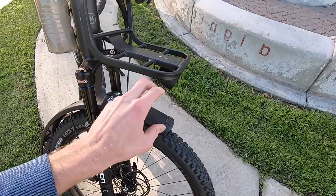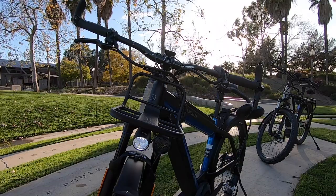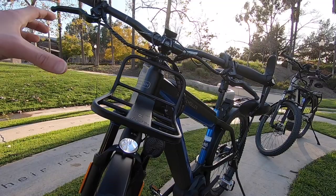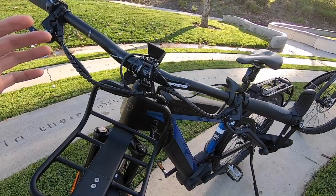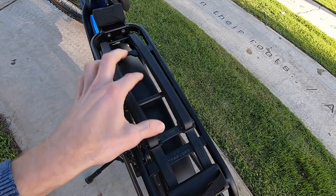Black spokes, black front rack, 3 kilogram max weight, and that's where the headlight and the horn are mounted. The trade-off of this rack is that the light and the horn point where you steer, but your gear can kind of dump to the side. It's not like a head tube mounted rack that stays straight and can support a little bit more weight. So this is more like, if you're bike packing, you've got something lightweight, like a sleeping bag up there, and then you've got a ton of capacity on the rear and some of these proprietary clip-on positioning pieces here. There we go, 20 kilogram max weight on that one.